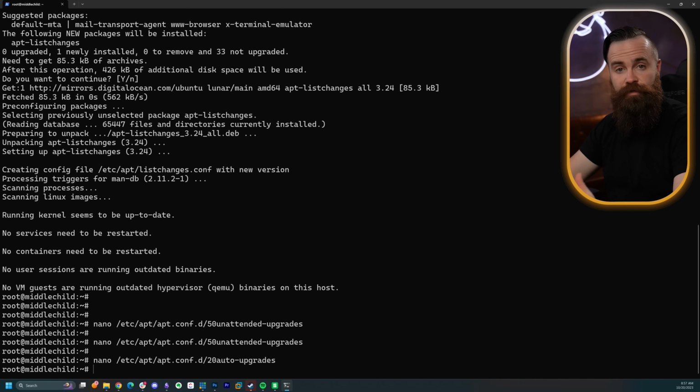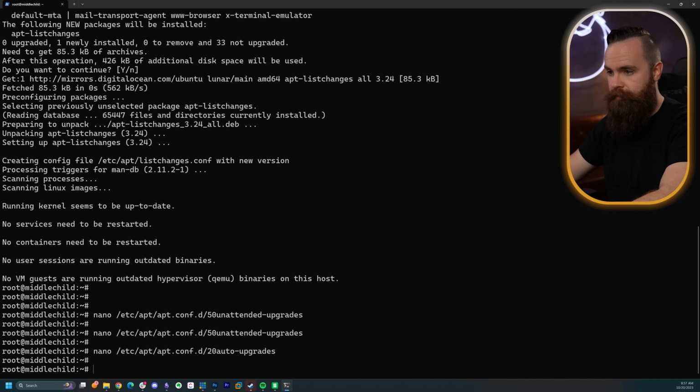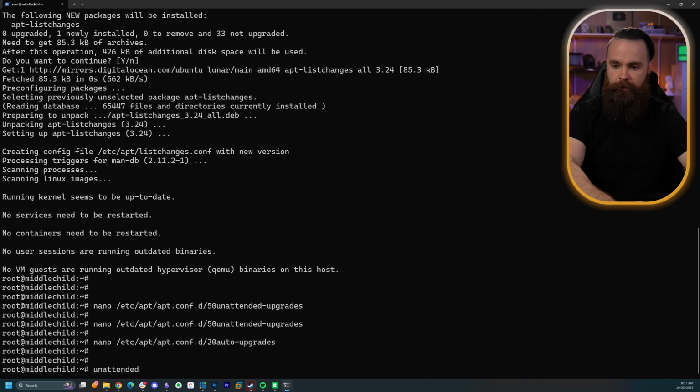And now what we wanna do is just test it. And we'll do that with this command. unattended-upgrade. And we'll do a --debug. Not tech bug, debug. There we go. What this will actually do is update, and it will reboot. So you get a good test of what it's doing.